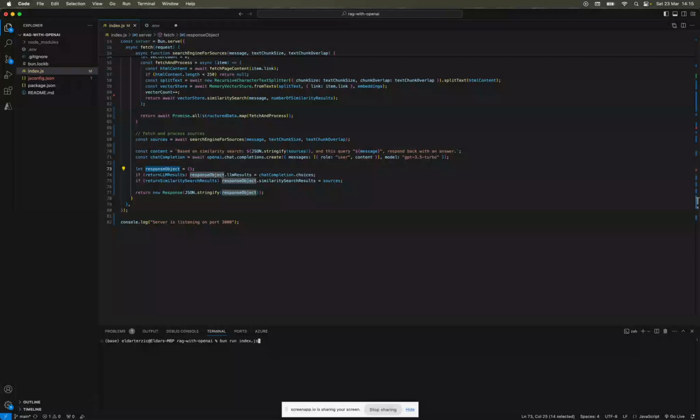So if we just do a simple demo, if we run the index.js file, now we have initialized the server and it's listening to port 3000.